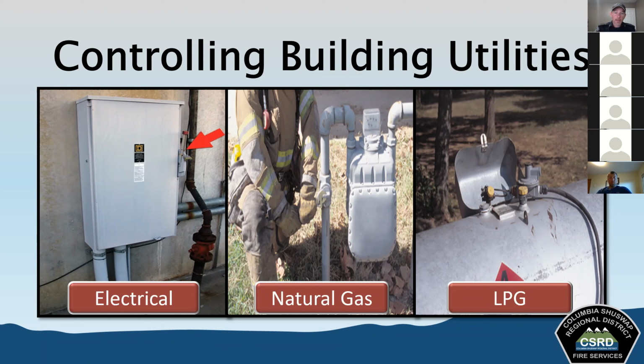Natural gas can also be shut off at the meter. It's located outside, as you can see in the picture there. The picture in the center is a person shutting off the gas flow using a gas key. We want to contact the utility company when gas has been shut off or when any emergency involving natural gas occurs. We're going to want Fortis out there as well. They'll provide a crew with special tools, maps of the distribution system, and they have the training and experience they need to make sure that it's off properly, or if it needs to be reconnected, that it's done properly.